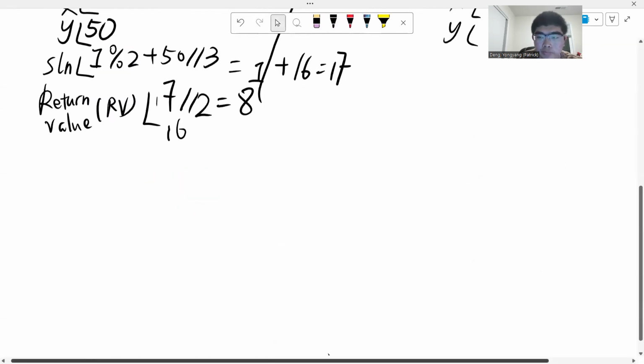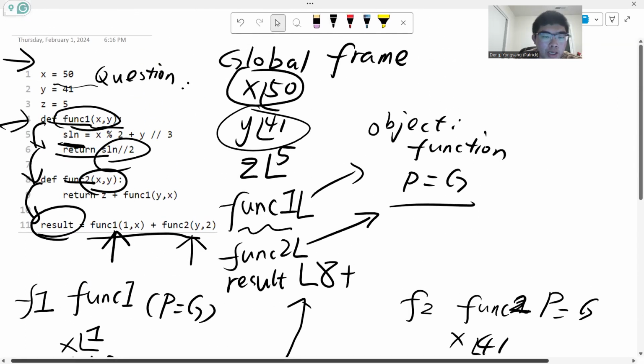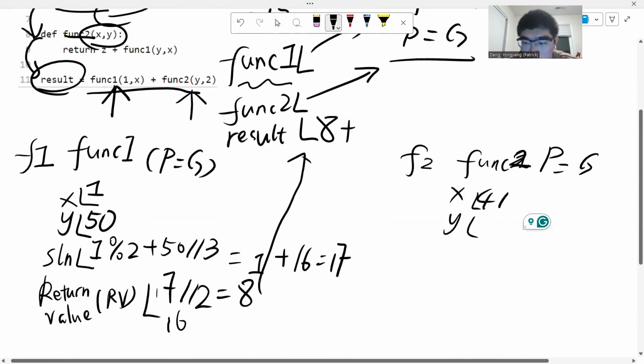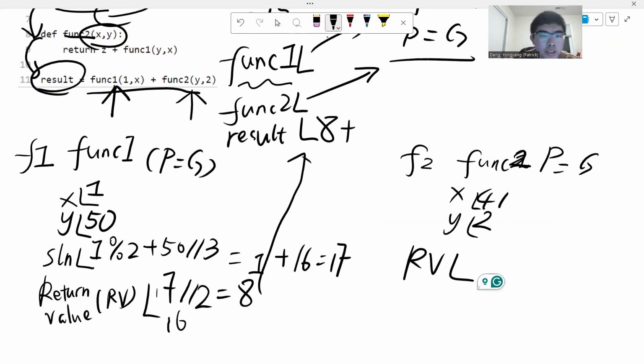So x is 41, and y is 2. I guess it's not actually very necessary because we do the return statement immediately. And then we return the value. So where do we find c in our frame?